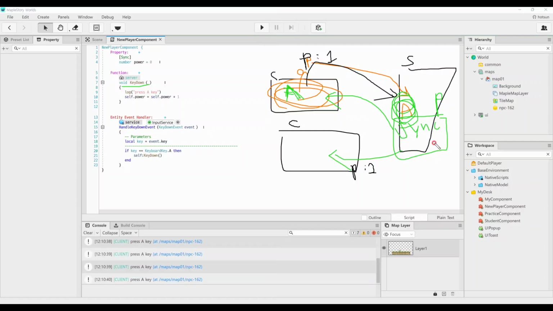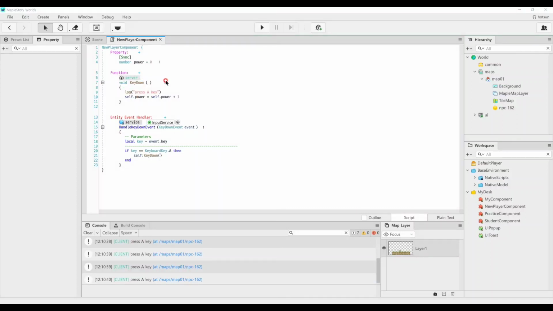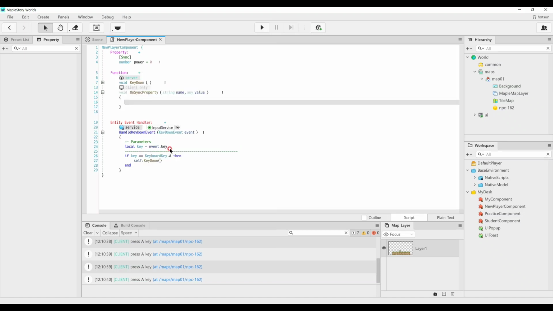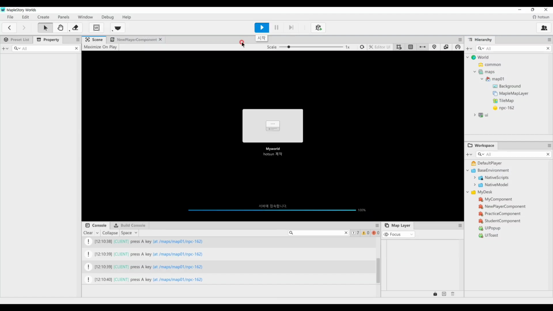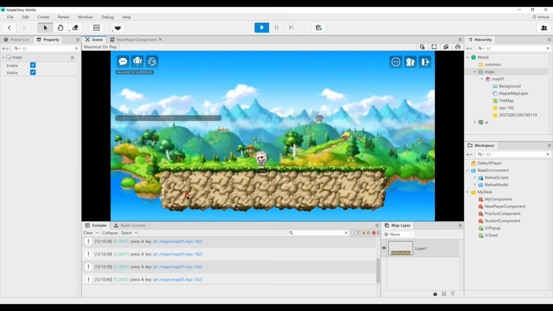And remember what happens when you sync. The onSync property function right here can be used. Let's say log name, value, and see when I press A here.